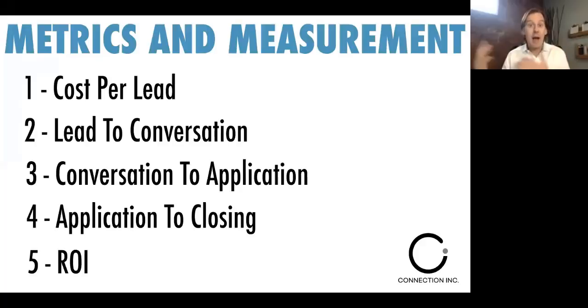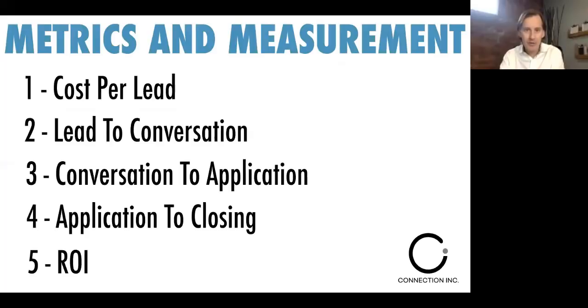So of the people that you're talking to, how many are you pre-qualifying and taking into an app? And then of those applications, how many of them are funding? And then what is the commission that you generate from that, minus your advertising spend and your management spend, and calculate your ROI. When you start tracking those numbers on a monthly basis, Facebook immediately stops being overwhelming. And it becomes a very simple mathematic calculation of dollars in and dollars out, and Facebook becomes super fun to invest in every month. But if you don't know the math, it's just this ether out there that's scary.